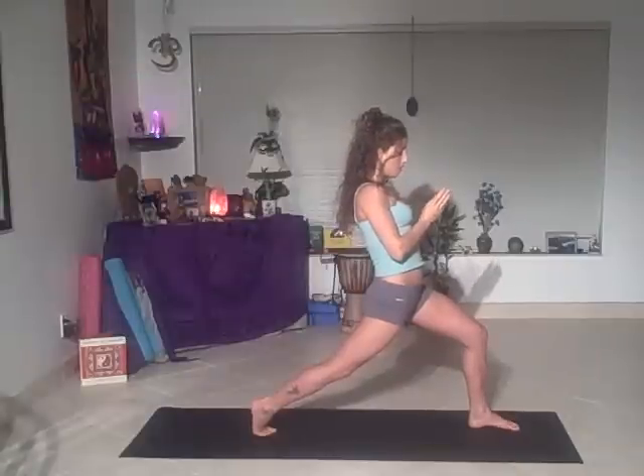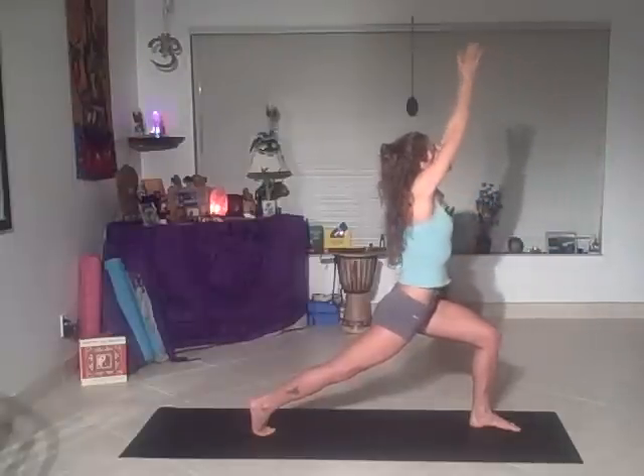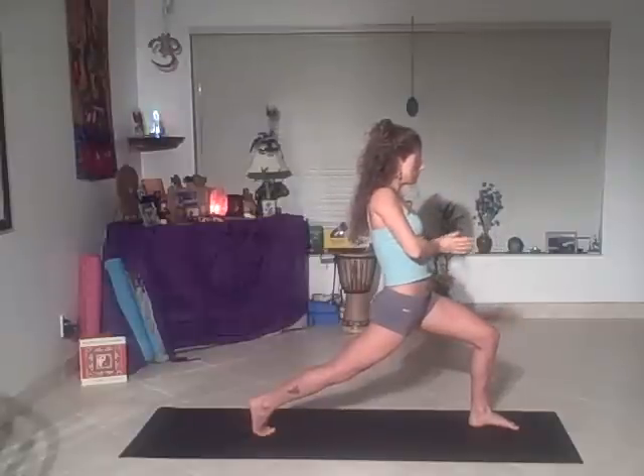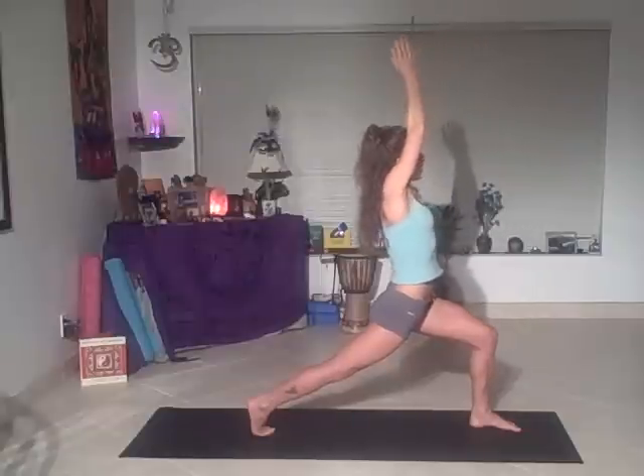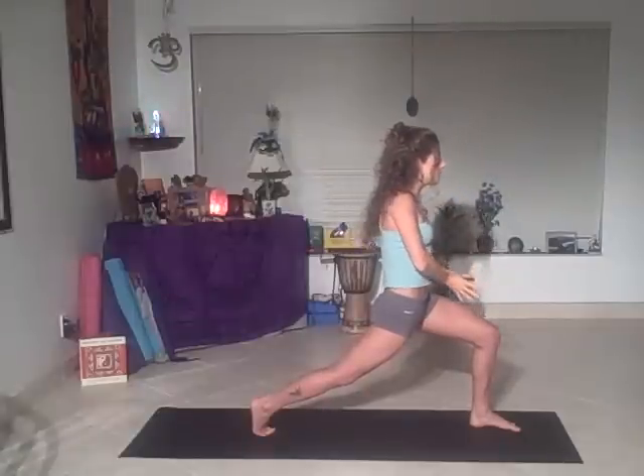We're going to switch sides. Left knee bends, go up on the right toes — start with just the lunge if you need to, otherwise go into the full movement. Lotus Mudra right at the heart center. Inhale and reach your arms up, lengthen your spine, reach to the heavens. Exhale, draw the energy down the center line of your body, down along the left leg, then inhale out and up. Repeat three more times, really tucking your tailbone under and feeling the length in the right hip flexors. Then reach your right arm straight back, turn your right palm up, left arm up by the left ear and reach it over the left ear if you can. Back to center.